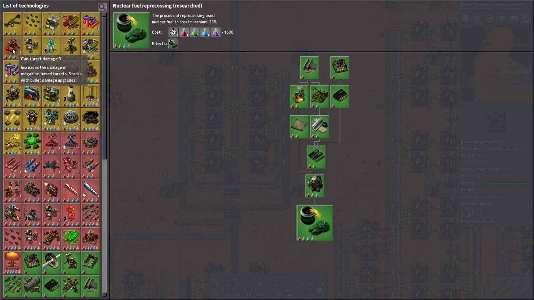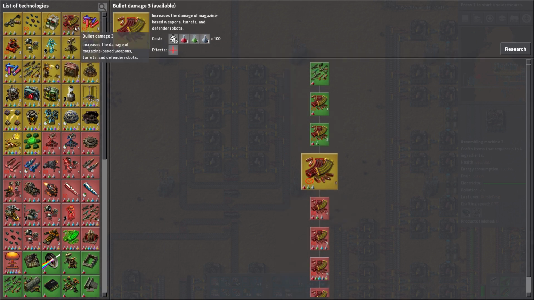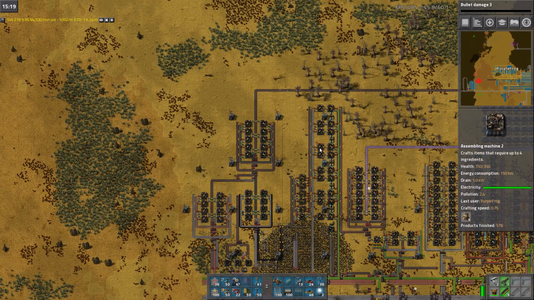Laser turrets do so much more damage. It's all 100. Well, that's 200. So let's just do bullet damage for now. And then I'm going to have to do my own armory.